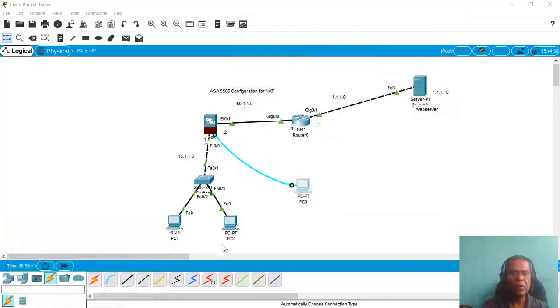So now let us continue to check whether machines are able to communicate with the web server, because the firewall is in between. Until we configure the firewall to allow the ICMP packet, there will not be any packet that will go through this firewall to the web server, though other configurations are done. Let us just check that one.